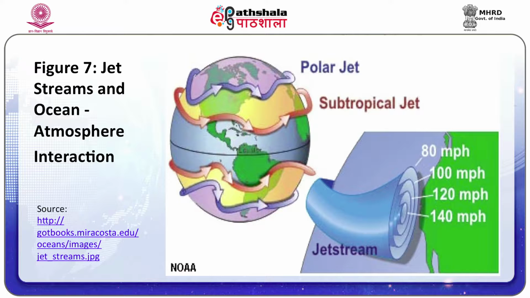Let us discuss the jet stream in ocean atmospheric interaction. These are narrow meandering upper air high speed winds. They play a decisive role in accelerating the dynamic situations that are conducive to transfer of energy and moisture to the atmosphere. A brief account of polar and subtropical jets is explained below.